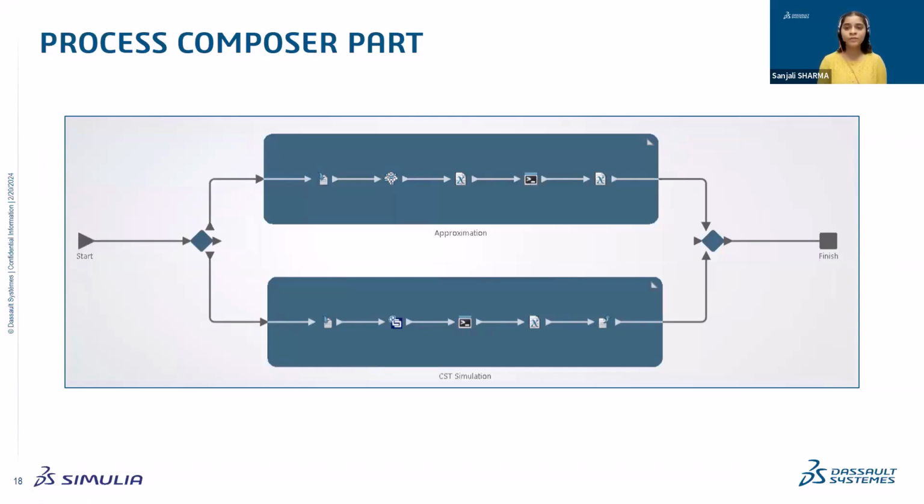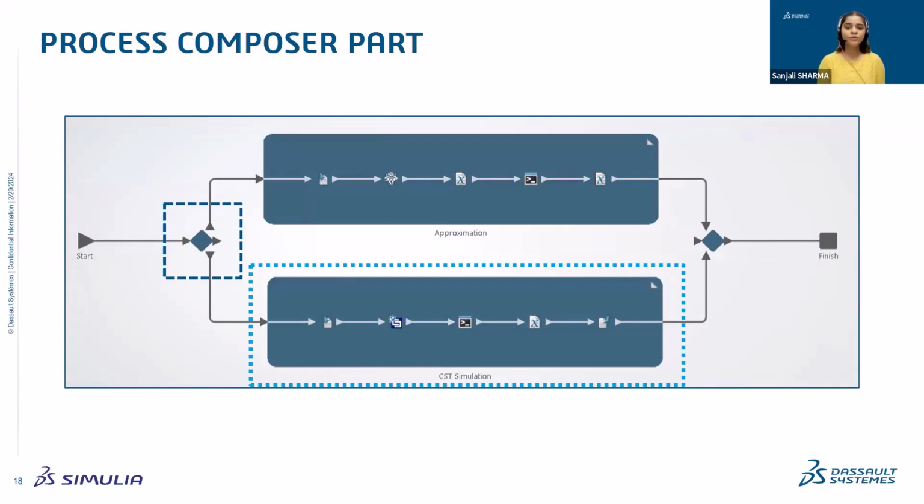One is the approximation, for which we have used the approximation coefficient data that we just exported from the result analytics. We import it here, do the interpolation, and get the maximum value of voltage and associated frequency. This is based upon the approximation model. In the other activity, we are directly running the CST and getting the simulated results of the maximum value of voltage and the associated frequency. A switch is used to select which activity to run.